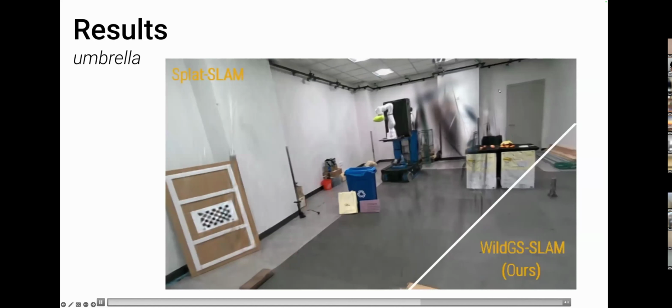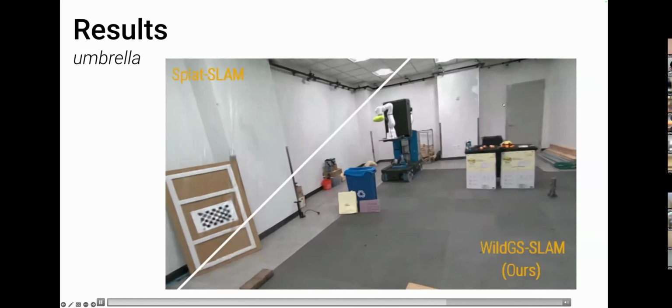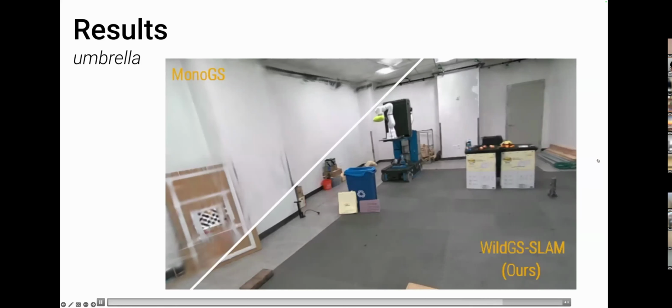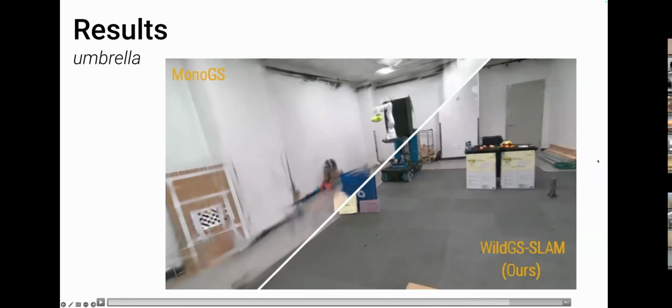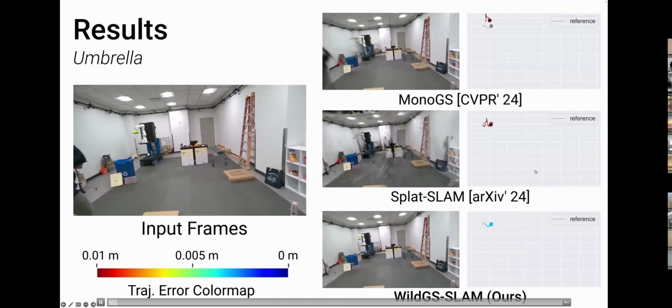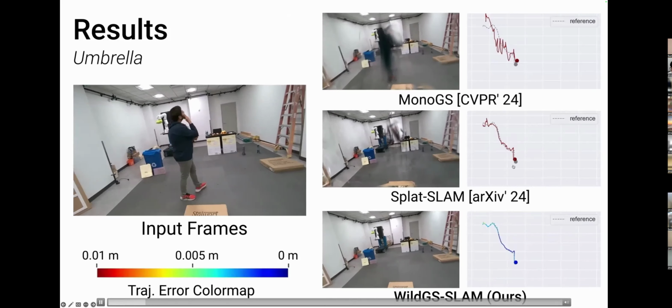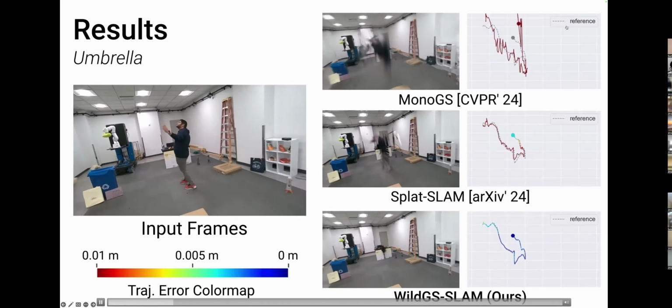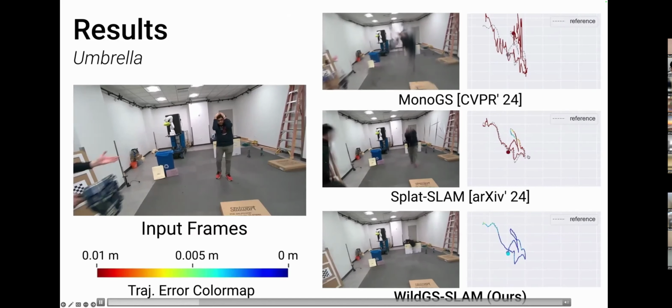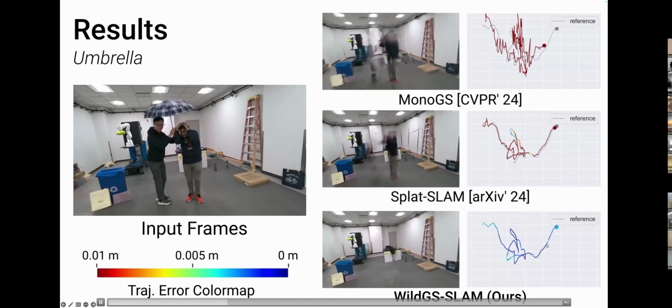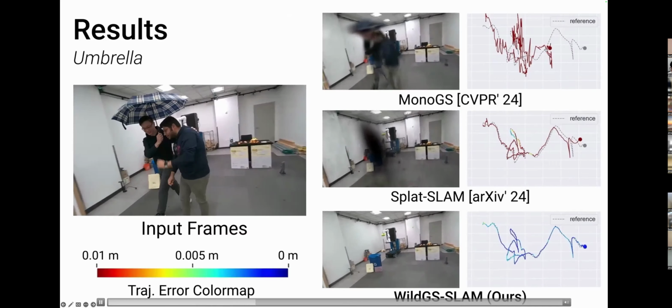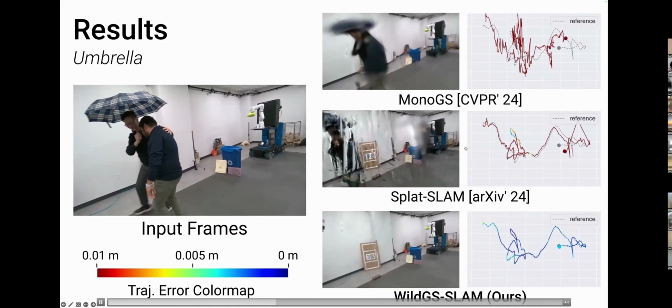Here's a direct comparison. As you can see, you can remove all these artifacts they have. And also the camera pose, if you notice here, the reference is the ground truth. Ours is really accurate compared to the baseline. It's just getting worse and worse.